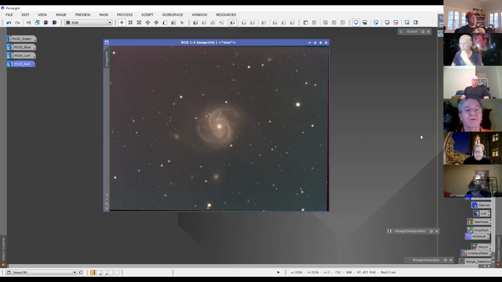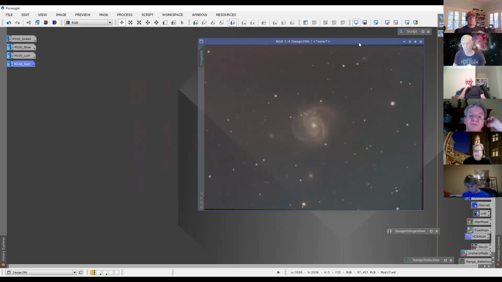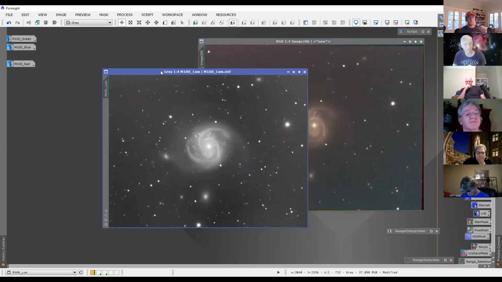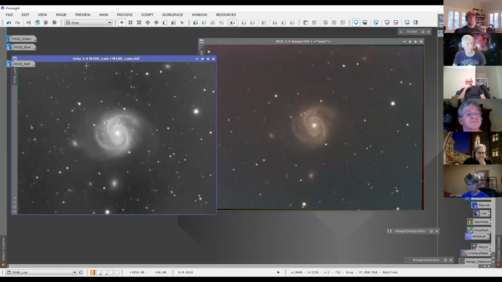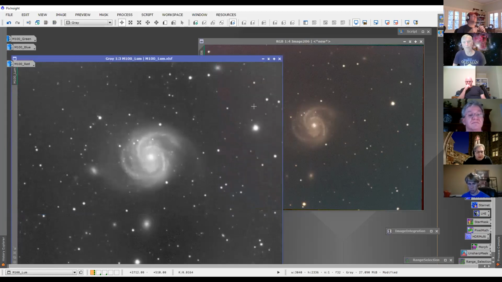So what do we say is next? The dynamic crop now, or the NCNR? Let's see. We could do the crop, but you have to be cognizant that you have to do it to the luminance as well.